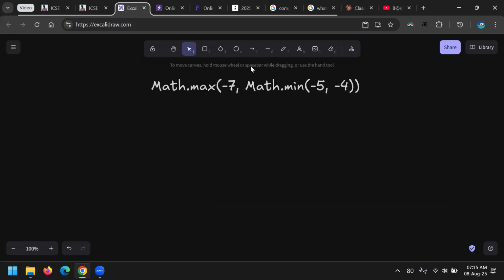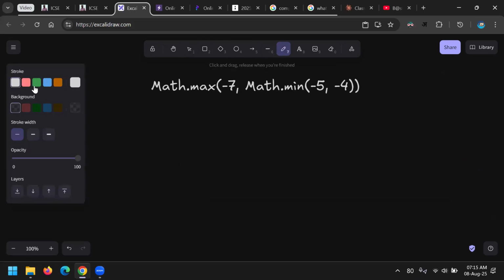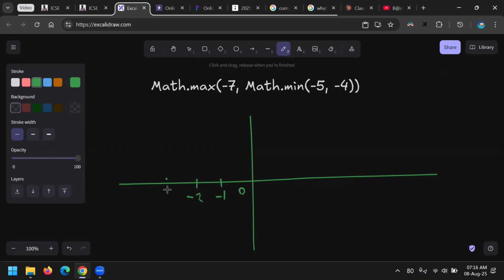Okay. For simplicity, just draw a number line. So 0 will be here, -1, -2, -3, -4, -5.